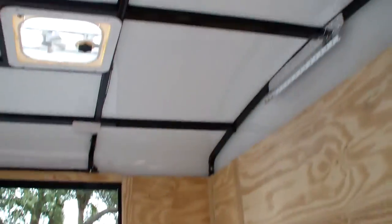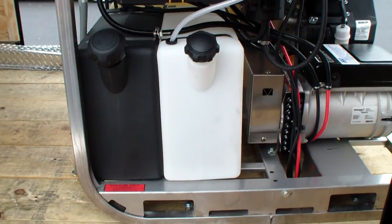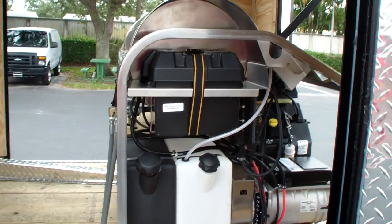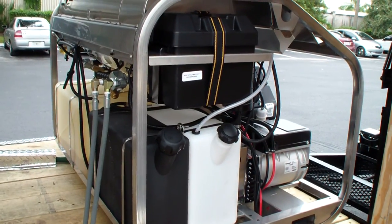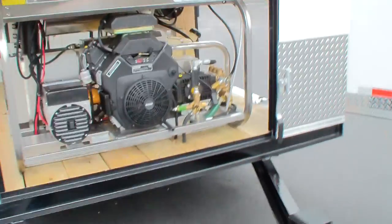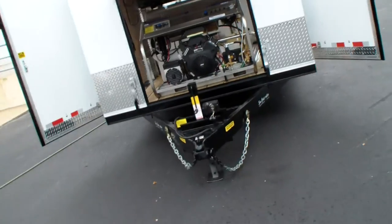Got power vents on the ceilings, two of them. We're still waiting on the exhaust diverter. We're going to have a stainless steel exhaust diverter going up the top here. That's a 3,000 watt onboard generator. The white tank is an antifreeze tank. The black tank is your fuel tank. Battery box is up on top. Very unique design system right here. Hydraulic assisted lift on the front door. Now that's a new baby right there.